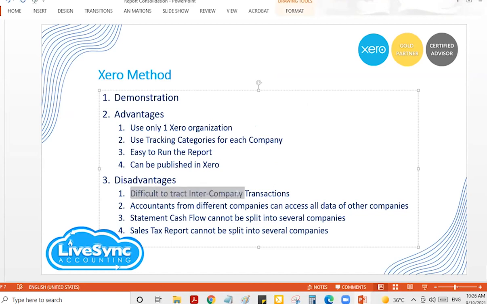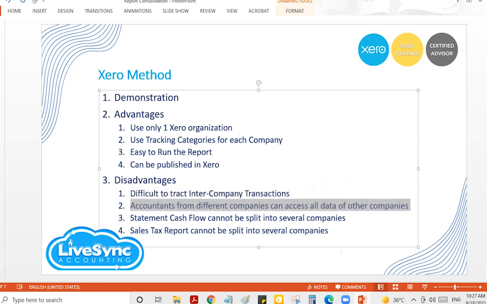So it's difficult to track intercompany transactions. So if you're using one Xero organization, you might need also to create now a separate account inside. And like earlier in the setup, the proper setup would have the same code. Here you would need to set up different code, 895 or 896, and then you'll just need to create internal transactions inside, either as a manual journal or not. It's very awkward when you're doing it. This is a big headache.